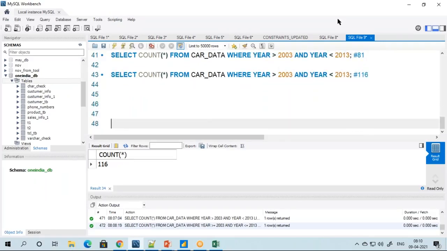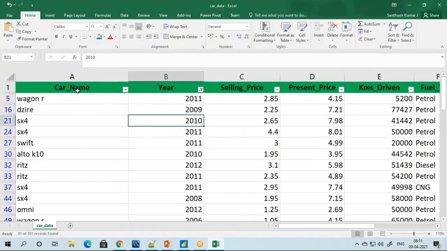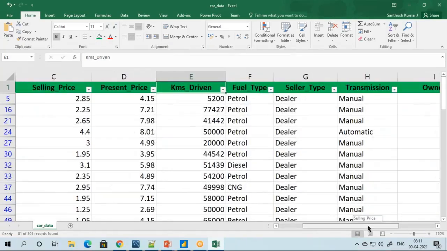Like in the count, we are getting only columns count, right? So we are getting rows count, right? I'm sorry, no, in the count we are getting only the total number of rows. So to get column counts... See, the total records is important, but structure is not important for me. Already, this is the structure: car name, year, selling price, and so on.